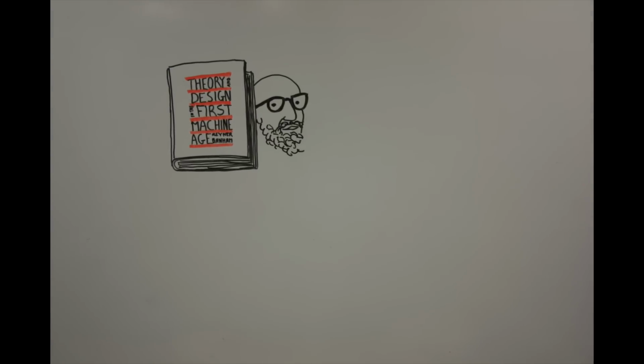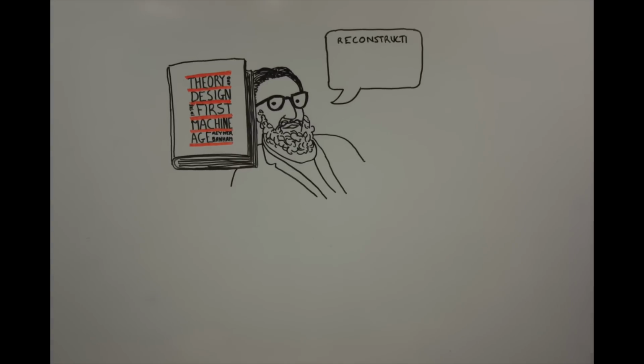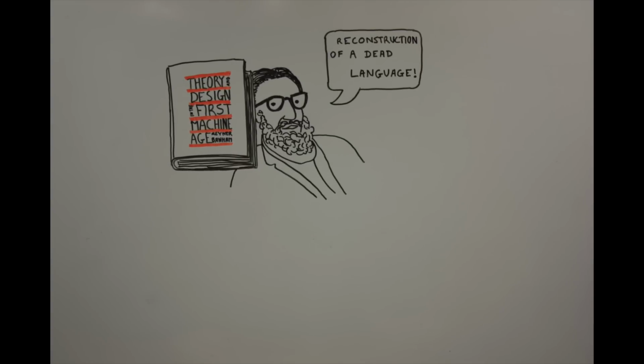In Reyner Banham's book, Theory and Design in the First Machine Age, Banham denies the possibility of establishing principles based on the analysis of form. Any system referring to regular solids or symbolic forms are a resurrection of a dead language. However, Eisenman considers architecture as a formal language, which is a contradiction to Banham.